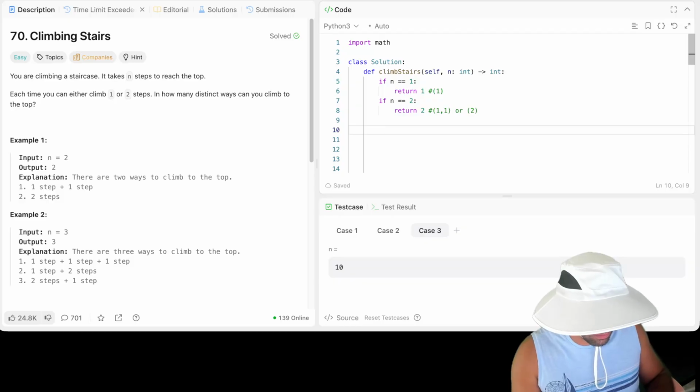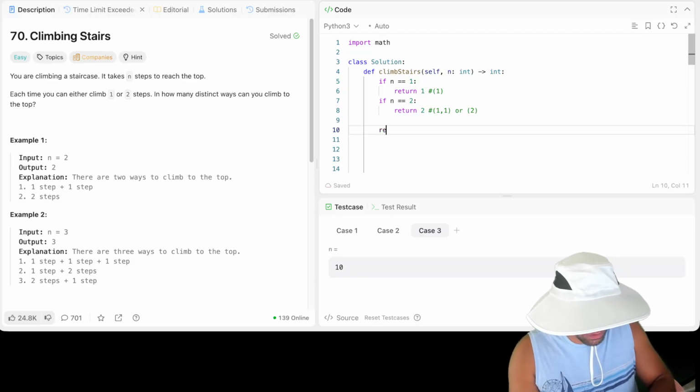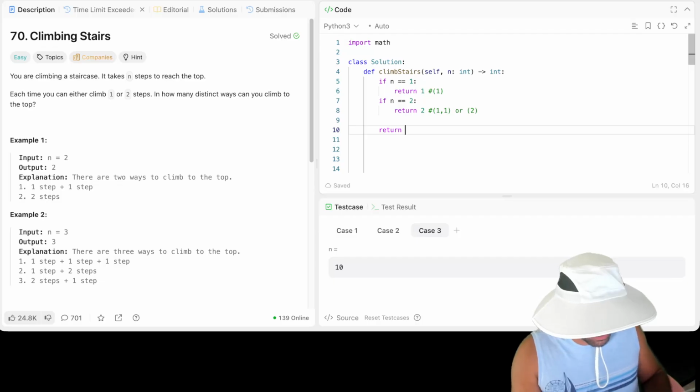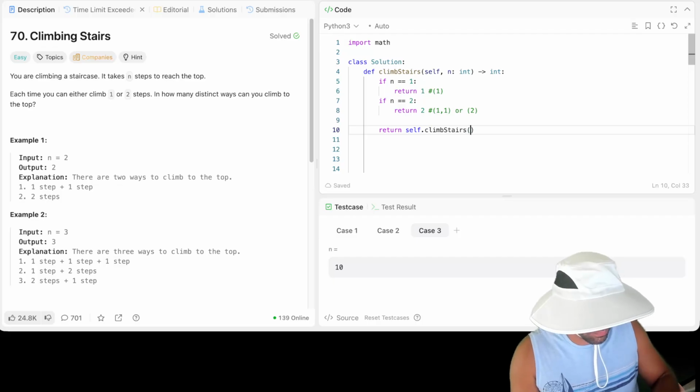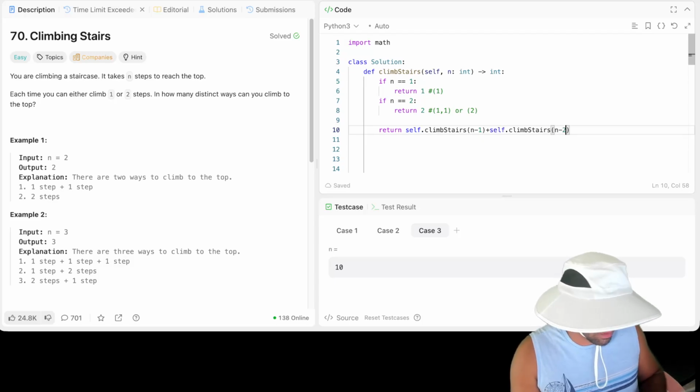Now if it's anything different from 1 or 2, then I need to use my recurrence relation. I will call this method recursively with n minus 1 steps and add that to the same method call with n minus 2 steps.